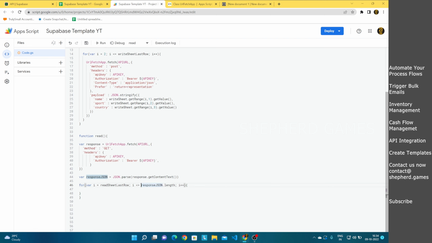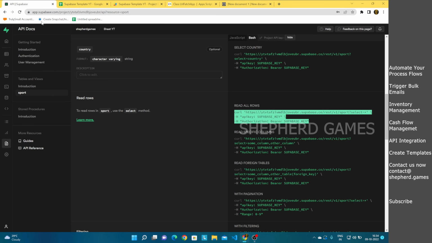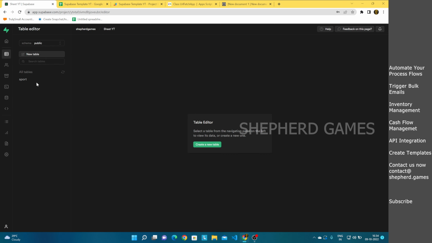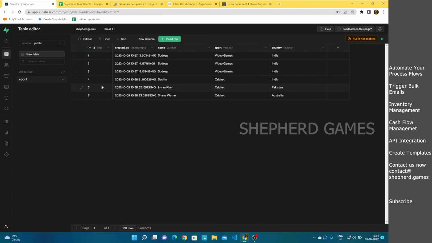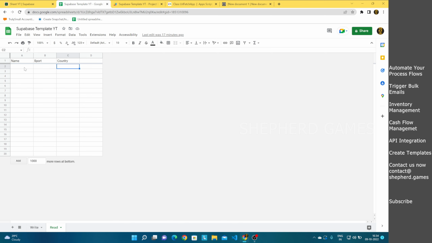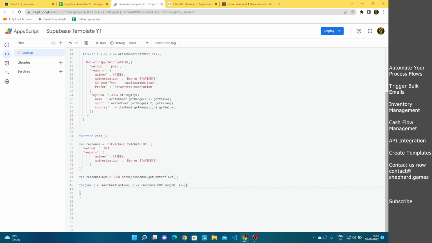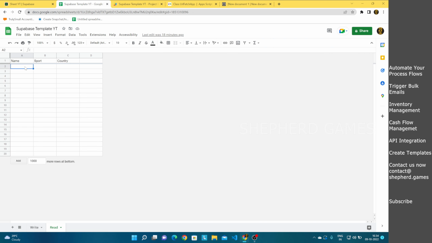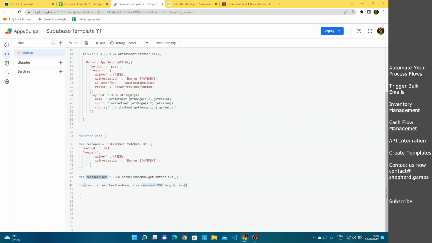And here if you see response.length, so here the length is, let's go to the table. Here the length is total 6 items. Once I add 6 items, if I want to run it again the second time, it will not work because the last row will be greater than the length of the rows. Suppose I have added all the data here. I will show it to you instead of explaining.